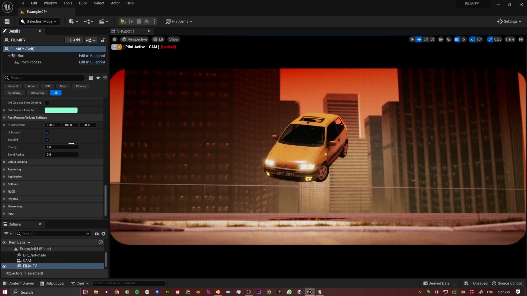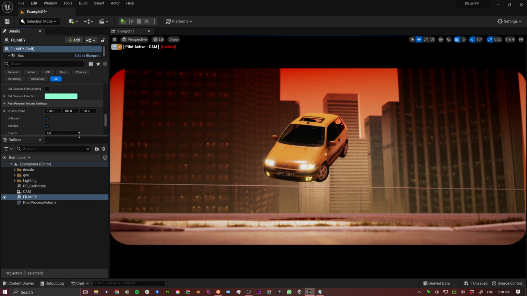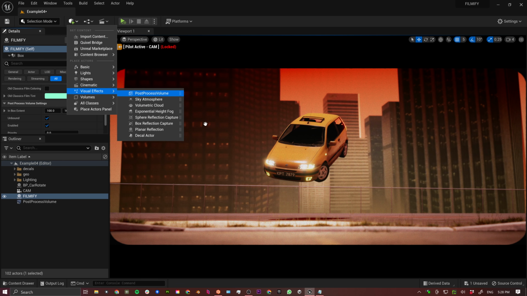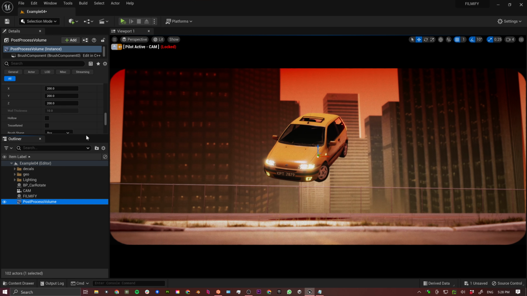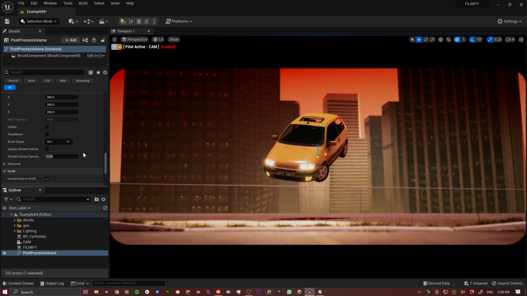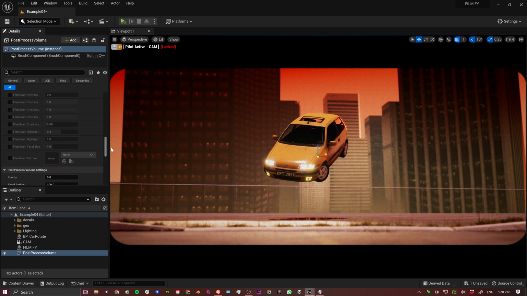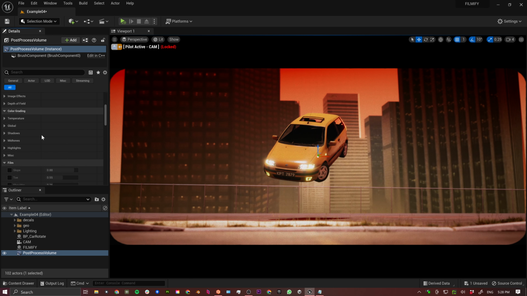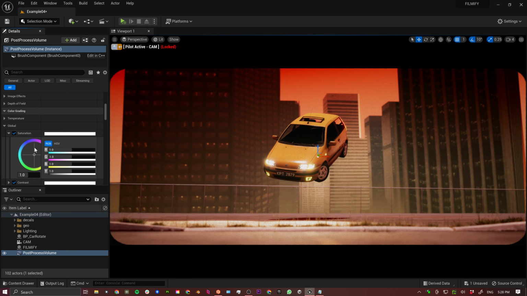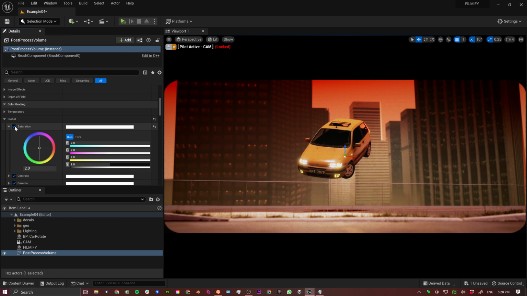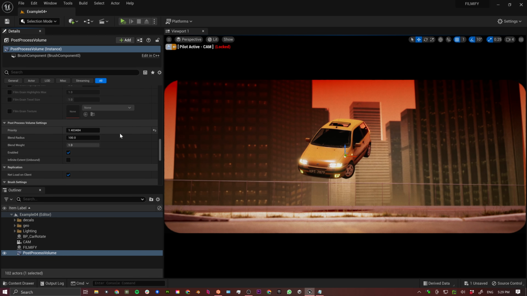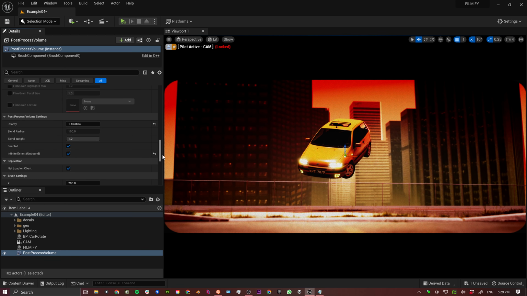If you don't want to use those, you can still add a post-process volume, another one, the default. And FILMIFY works in conjunction with this. So if I go to the color grading settings for the normal, here we go, normal post-process effect, then in here you can see it doesn't work. Right, so don't forget to set infinite extend, because otherwise it'll not do anything.